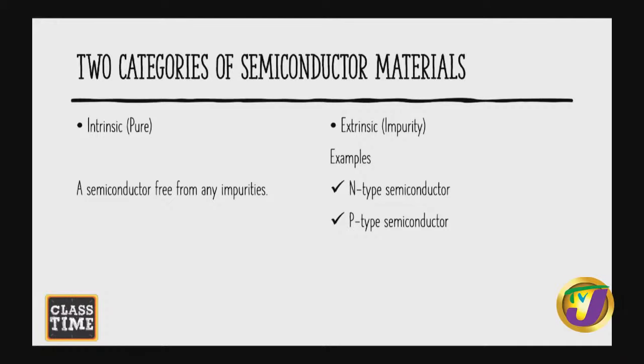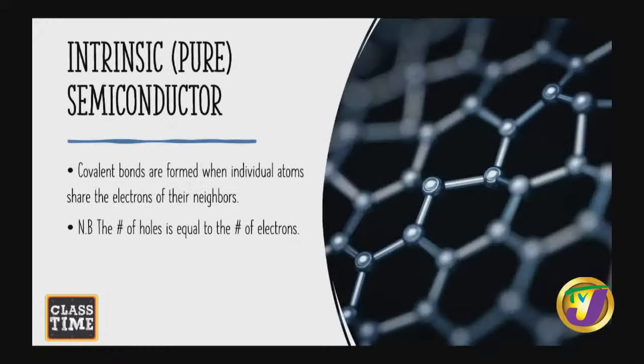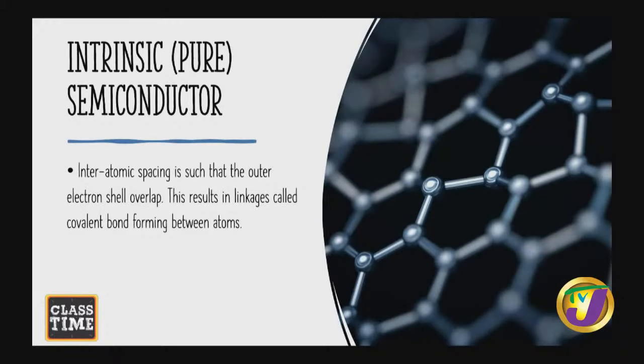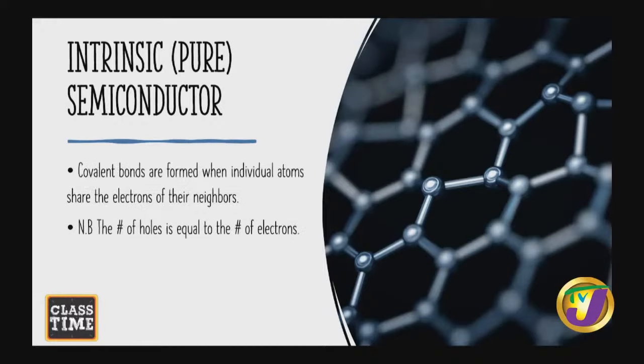And the aim of our discussion today is that we hope you can draw the crystal lattice structure, because we don't want to just be presenting information to you students. We want you to be able to retain the information. So we'd like you to be able to draw the crystal lattice structure, and we're going to have a discussion as to how we come up with the N-type and the P-type semiconductor material. But let us focus first on the intrinsic semiconductor.